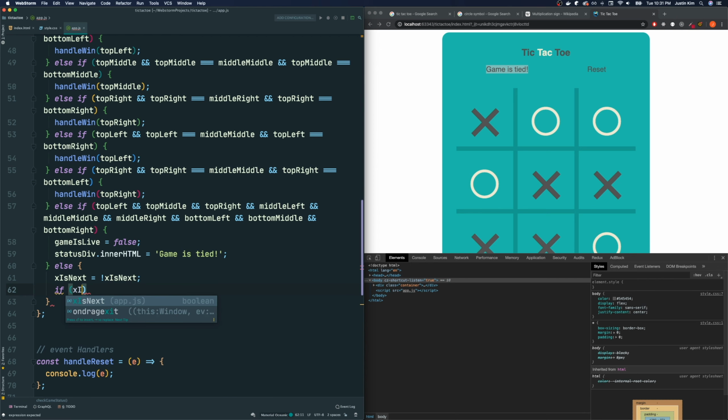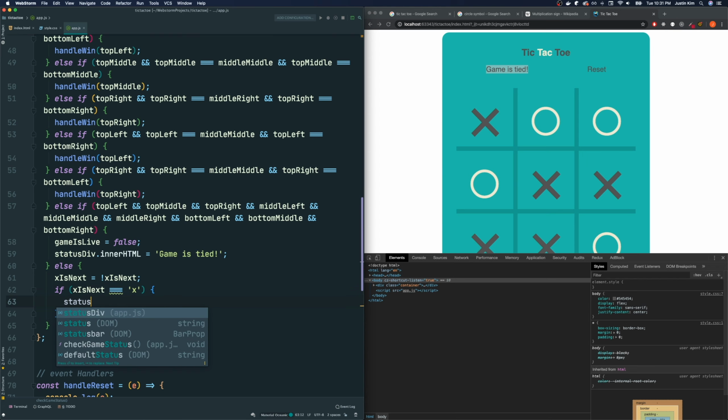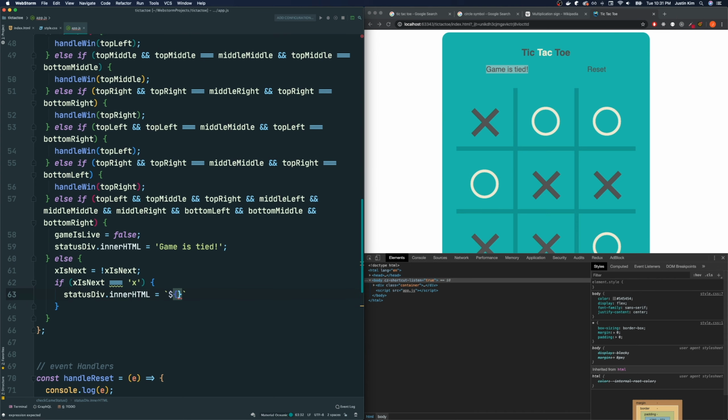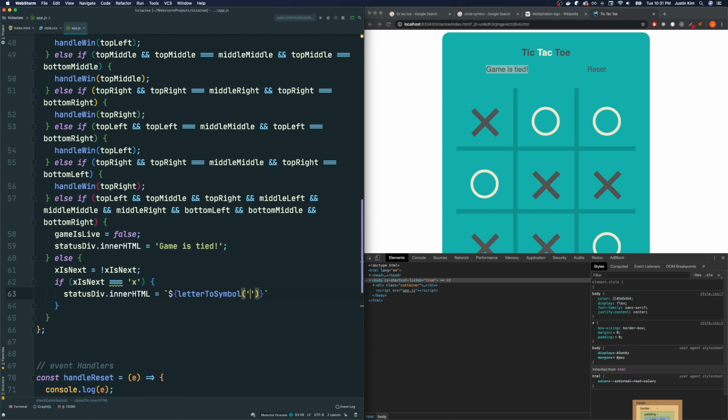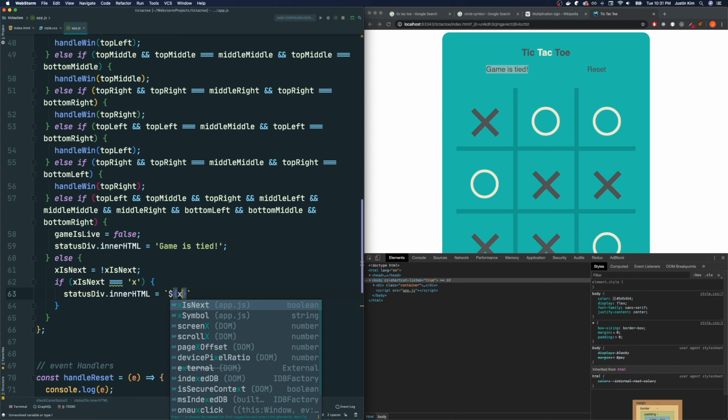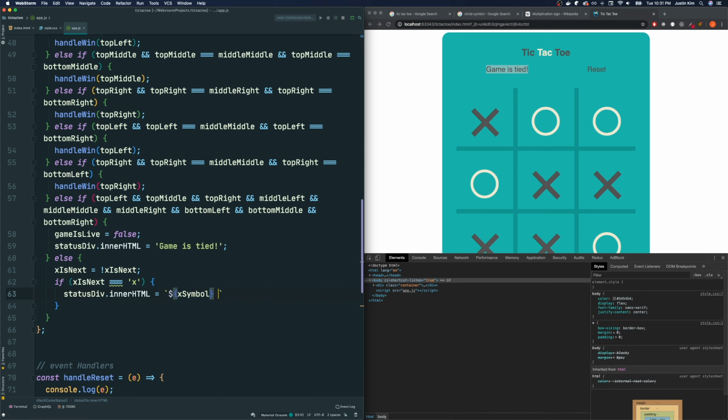If the new X is next is triple equals to an X, I'm going to do status div inner HTML is going to equal string interpolation ES6, the actual X symbol, is next, like that.